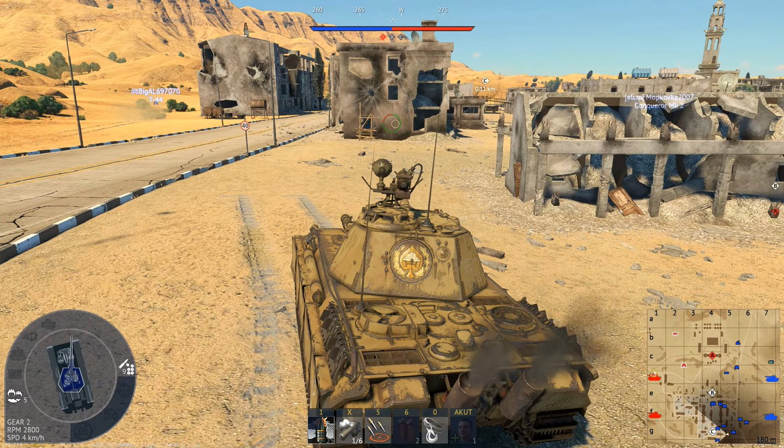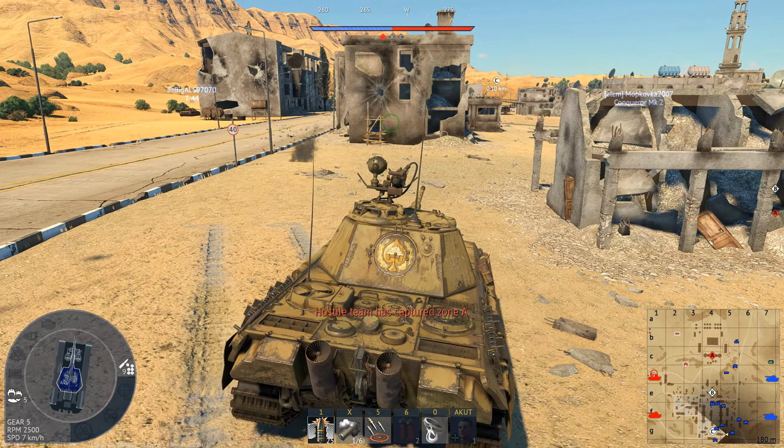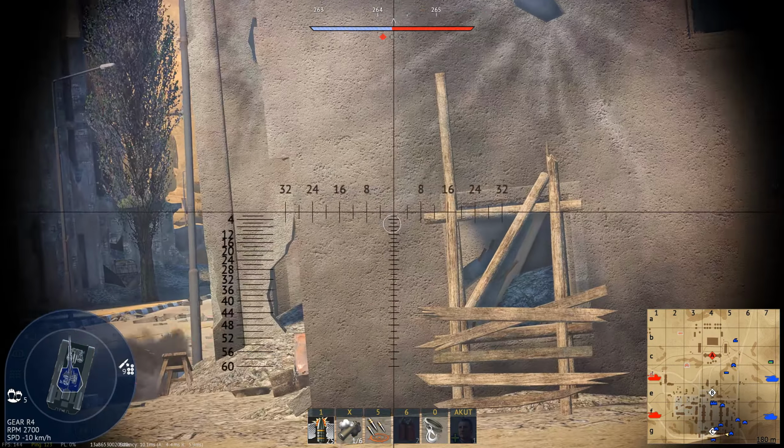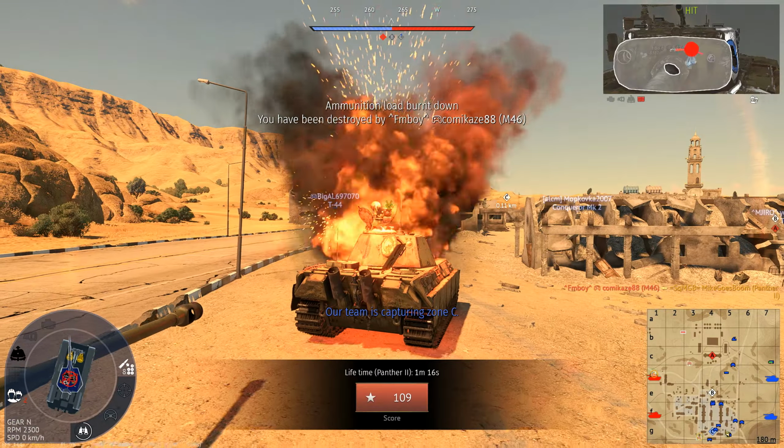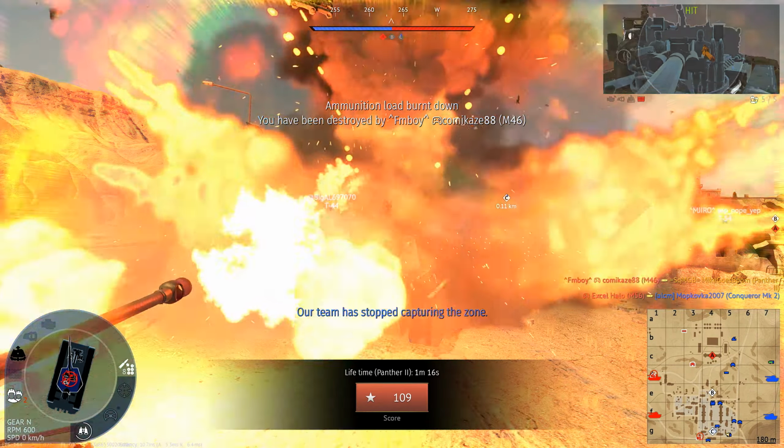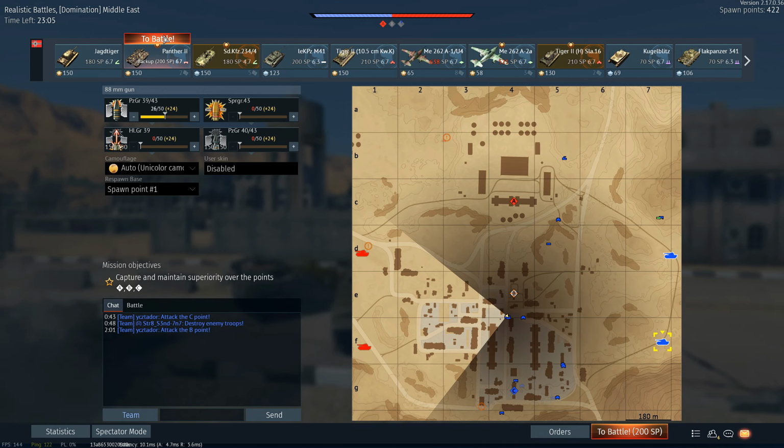Okay, I'm good. That seems to be an M26 Pershing, actually. I should be able to go through the front of that if I don't get shot before. Ah, an M46 it was actually. Okay, not much I could do about that. This recording is going very poorly already.